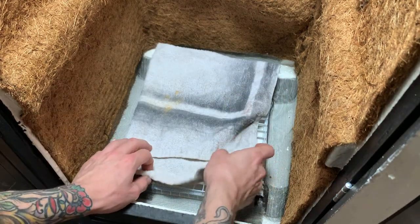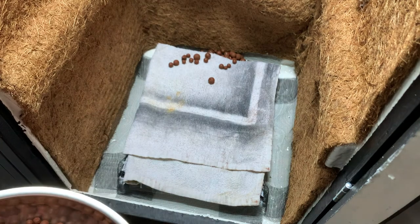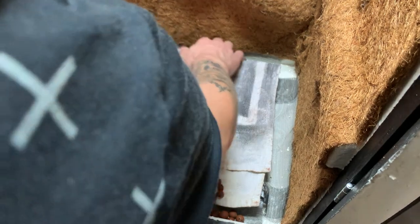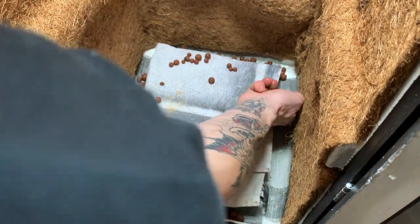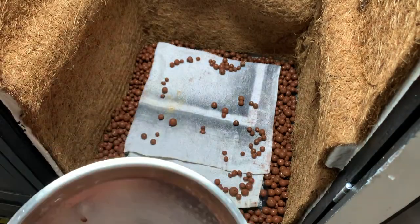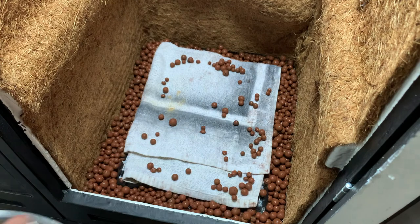So anyway, I just take this towel and cover up all the holes in the top. And then I take my hydro balls and I put them in the center in the back and the center on all sides. That way I can push them and use the weight of the hydro balls to hold these flaps down so that the hydro balls don't go underneath it. And just work this around, make it as level as possible with the top of that egg crate.